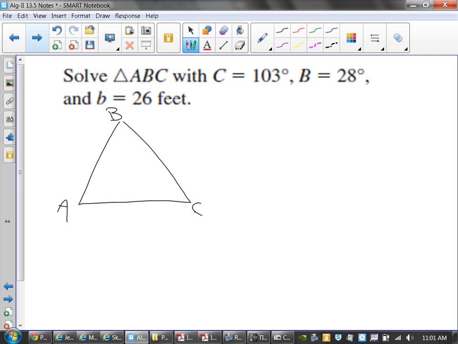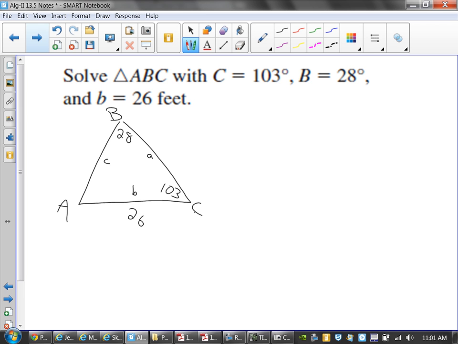No, this is not to scale. I'm just drawing a triangle. I don't care what it looks like. I'm doing a visual representation of a triangle. That's all it is. Fill in the blanks. And remember, the lowercase letters go opposite the uppercase letters. That's showing that it's the side opposite.